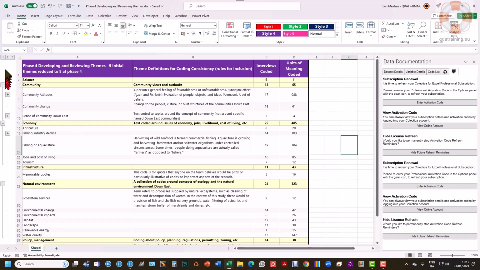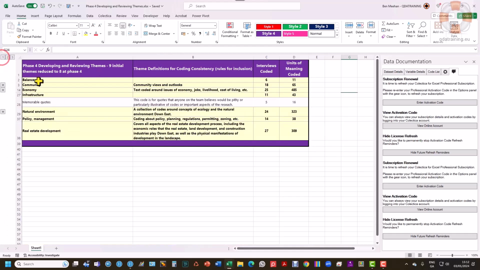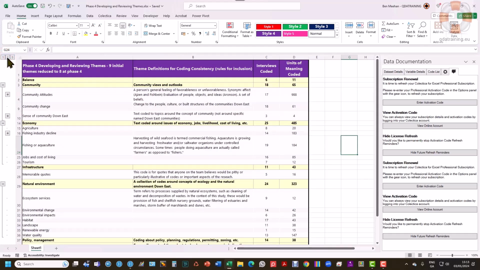But unlike Word, these are collapsible. If I just wanted to show my top level ones and the data behind them, then it shows it. If I want to show just my first and second level ones, I click on the little 2 here. That's going to give me first and second level codes.